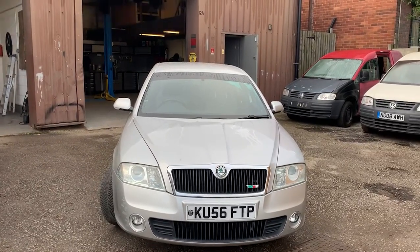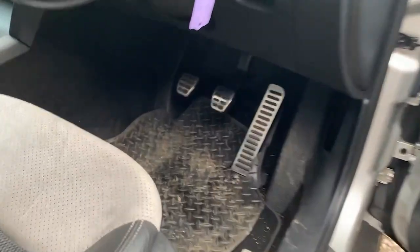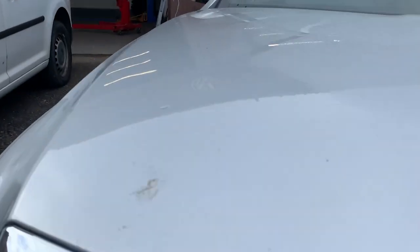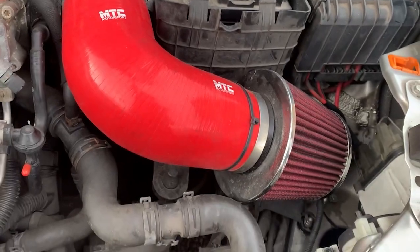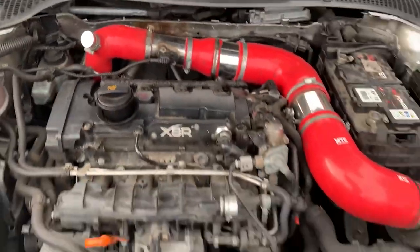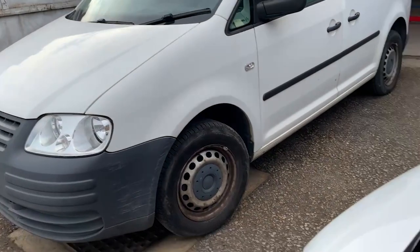I'm really really excited about what we're going to be doing because it doesn't end there. So I'm going to pop the bonnet so you can have a look and see what we've got. It's a little bit tired and somebody's had a go at something, but anyway it's pretty fit for purpose for what we need. It's a BWA engine, 2-litre TFSI, and we're going to be getting that in there very very soon.